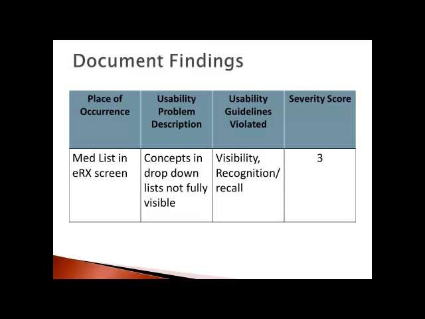You may have multiple violations per problem, and then you have to decide as part of your process, are you going to score each one of those problems with that single violation with an independent score, meaning this was one problem of a truncated list. Are you going to score visibility as one item and recognition and recall as the second item and then sum across the two for the problem? Or are you going to maintain separate lists?